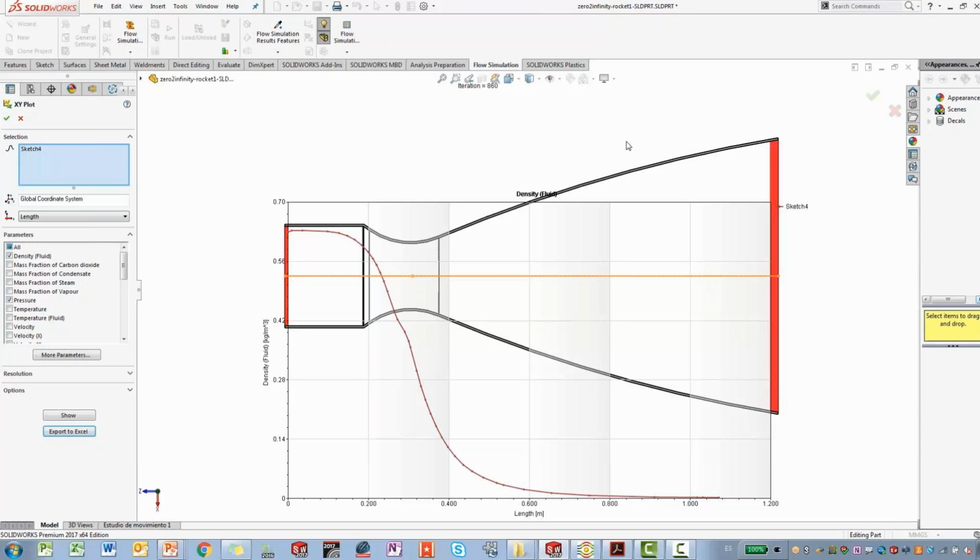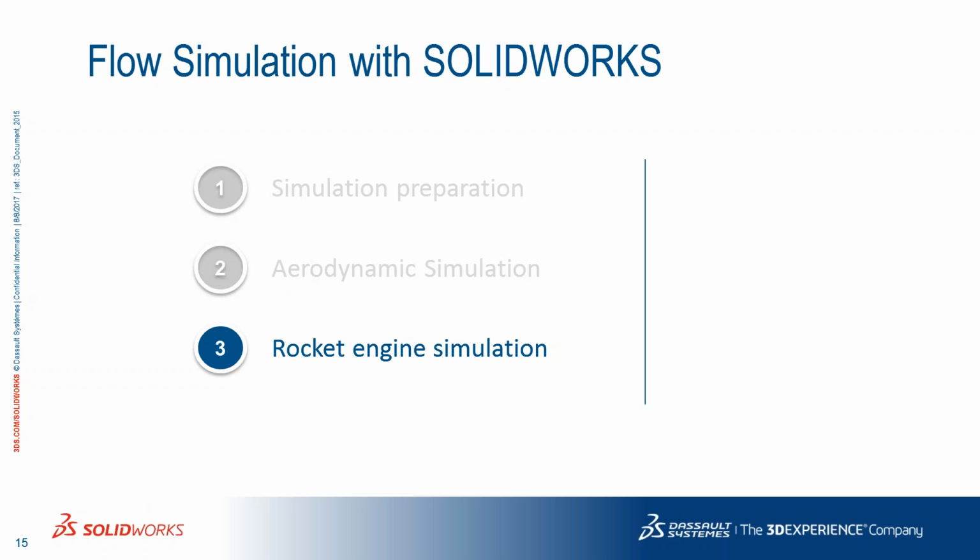So what we have seen so far is the rocket engine simulation. And from here, the big value was the automatic meshing, actually, in my opinion. Yes, we can plot a lot of results. However, we have seen the adaptive mesh as long as we are going through the analysis. SOLIDWORKS Flow Simulation is helping us with automatic meshing.